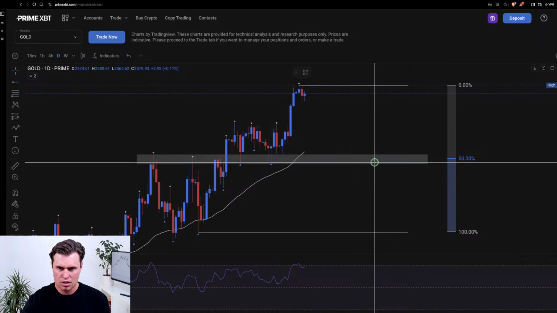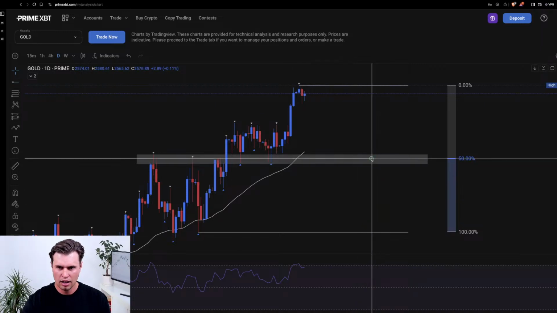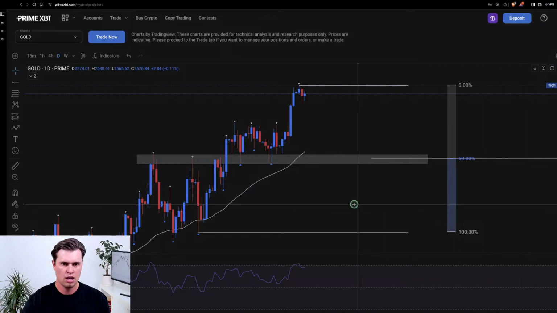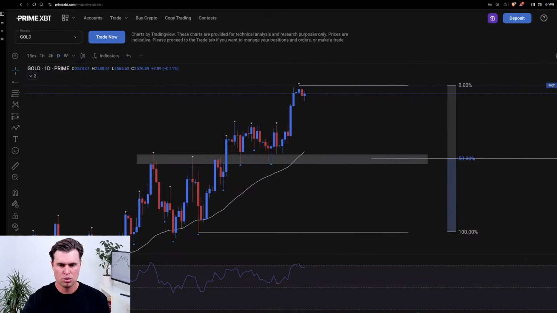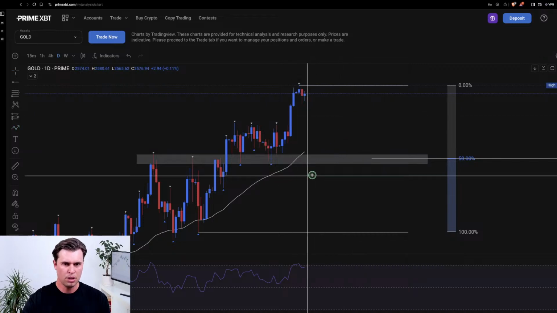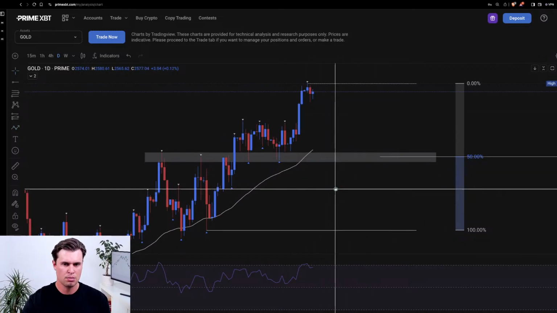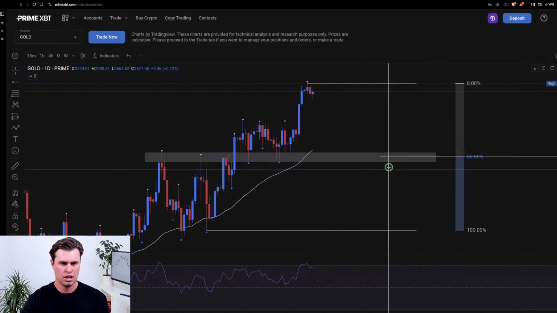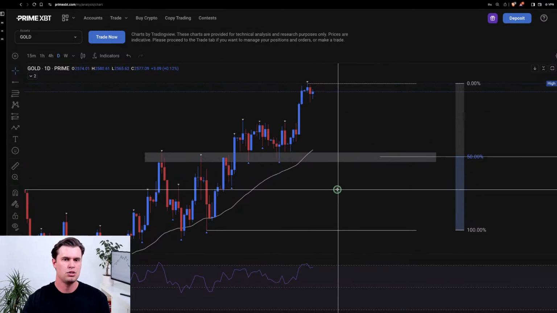So I think that this is quite a key area. If we get an overreaction from price today, maybe we see some sort of dip back down into here before trading higher. So I'd be quite keen to see if we can get some potential buy limits executed in this area. So how would I do that? Right now, that's what I'm here to show you.